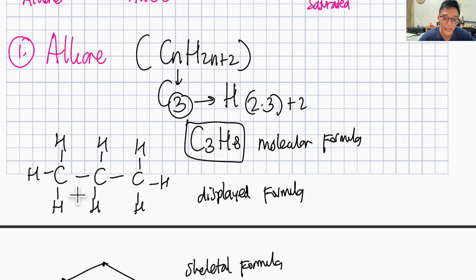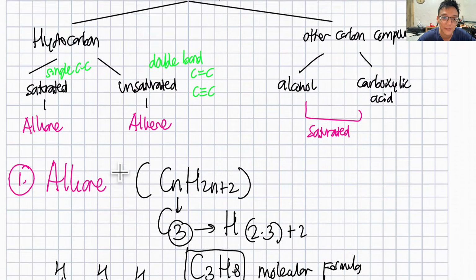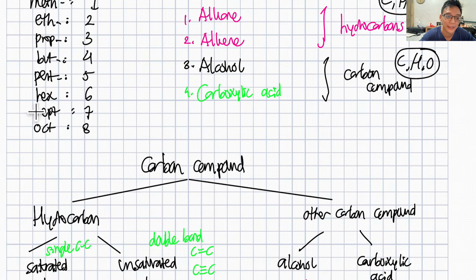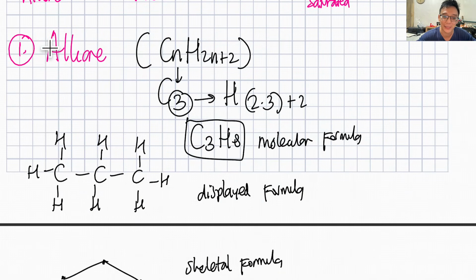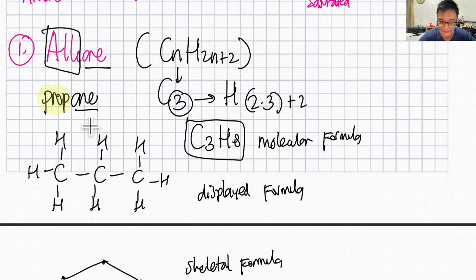So here we have 3 carbon atoms. If we see from the naming, that 3 is actually prop. So we would use prop as the prefix of our carbon name. Because it's alkane, the name for this thing is propane. Propane, because it contains 3 carbon, and ane, because it's alkane, propane.